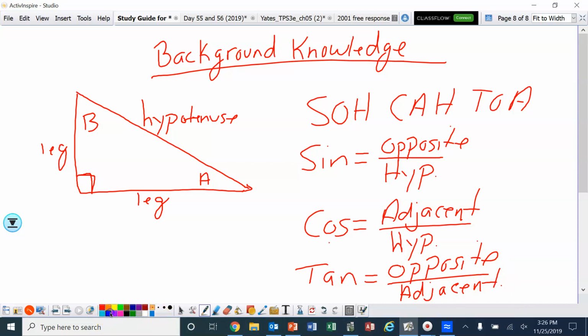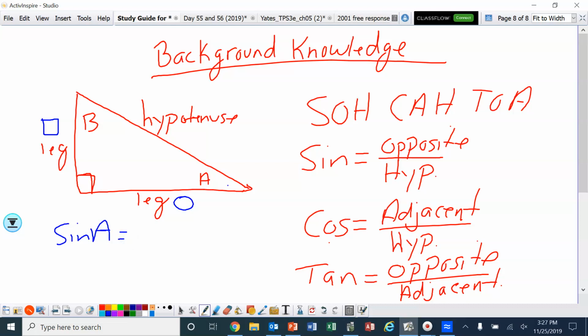So here we go. So for example, let's say I'm going to be weird here and I'm going to use some symbols. All right, so let's say on this side we have a square and on this side we have a circle. All right, and I want sine of A.